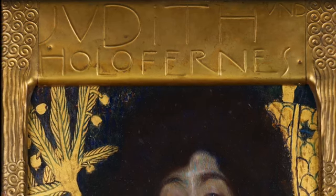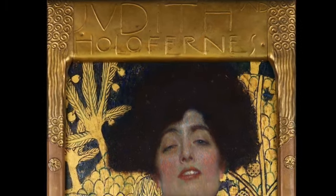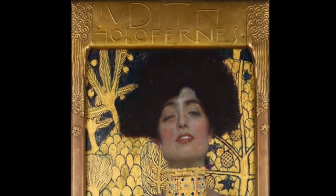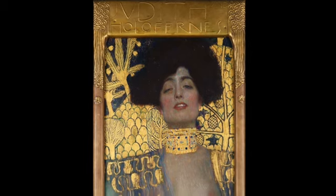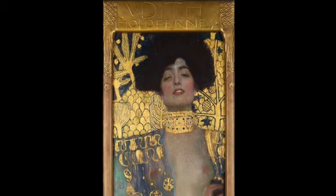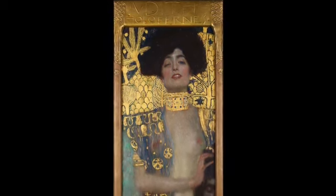But he managed to combine all kinds of new elements with very, very old ones, because what we see here is a very traditional subject in art. There are quite traditional elements within the way he portrayed it. It is a biblical story, and he painted it within this frame that is, well, gilded as well, and contains the title at the top. And the fact that that frame and the painting seem to be one entire work of art is reminiscent of the way altarpieces were traditionally made. So it has a sort of a link to medieval art as well.